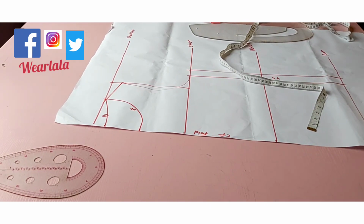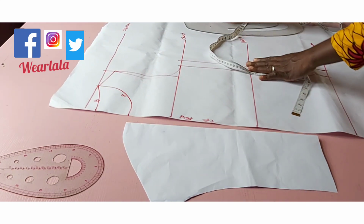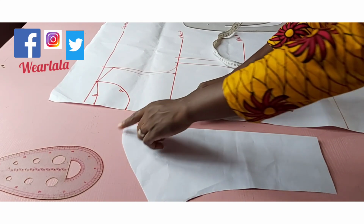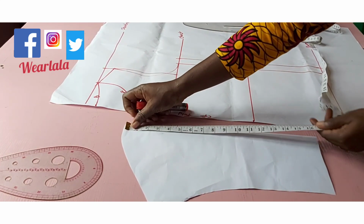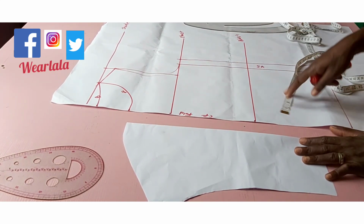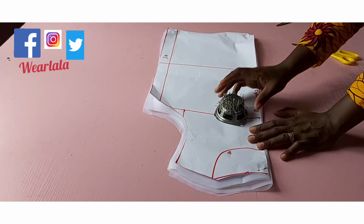So I'm going to cut out, and then this is my basic sleeve. I've already drafted it out. I have done a tutorial previously on that. The only difference is it's a 3/4 sleeve. So you can just check the link in my description box. I've dropped the basic sleeve tutorial there.